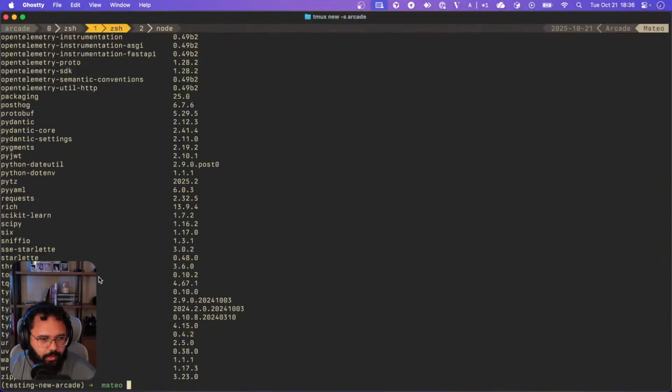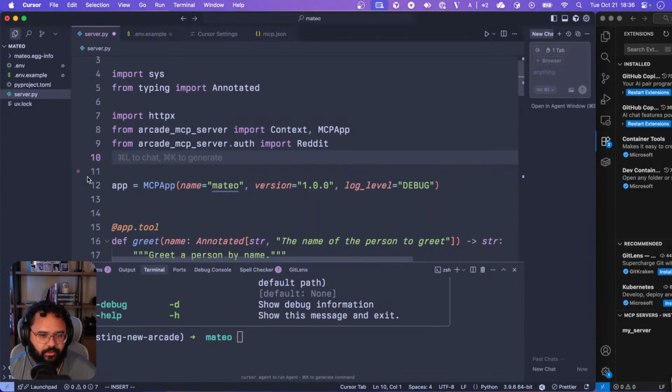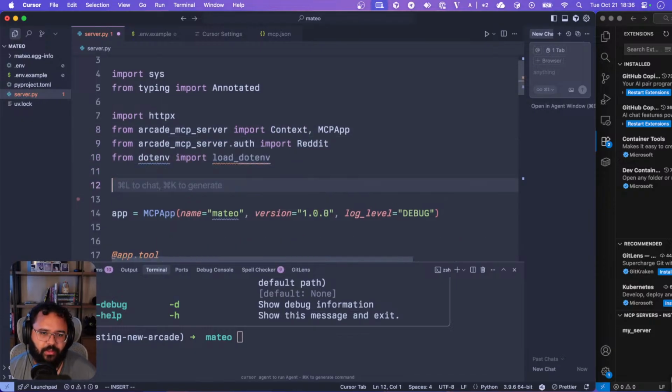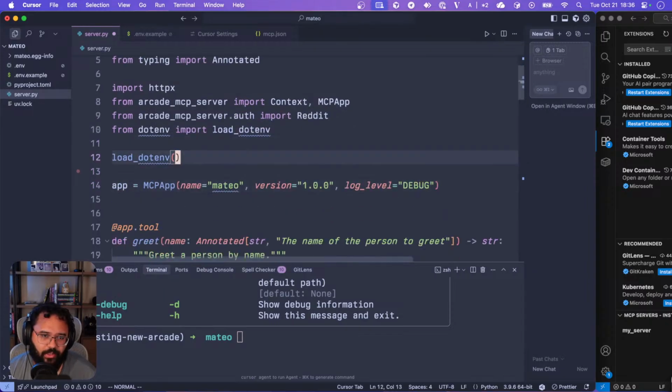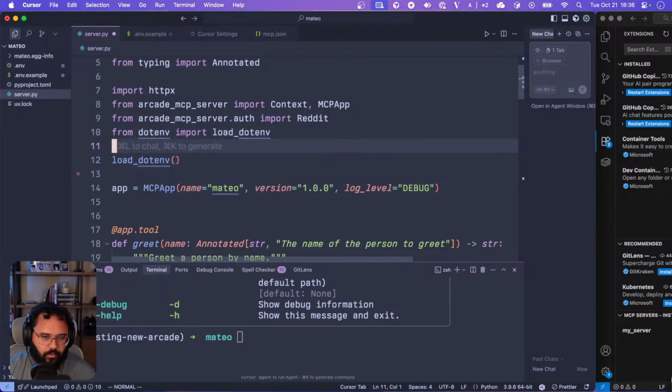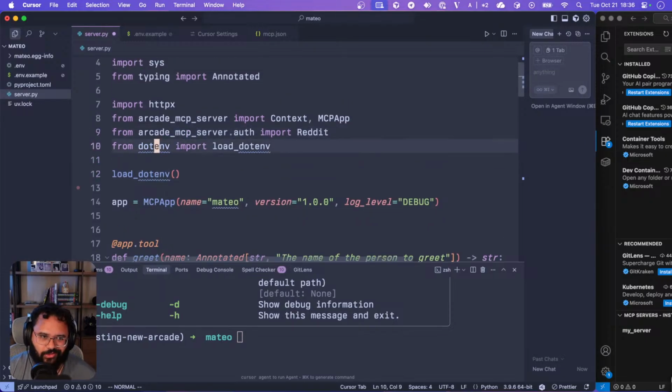Do we have python .env? Yes, nice. So from this, I'm just gonna do that, right? So the thing is, I think we'll want to load it from... let's try. Why not?